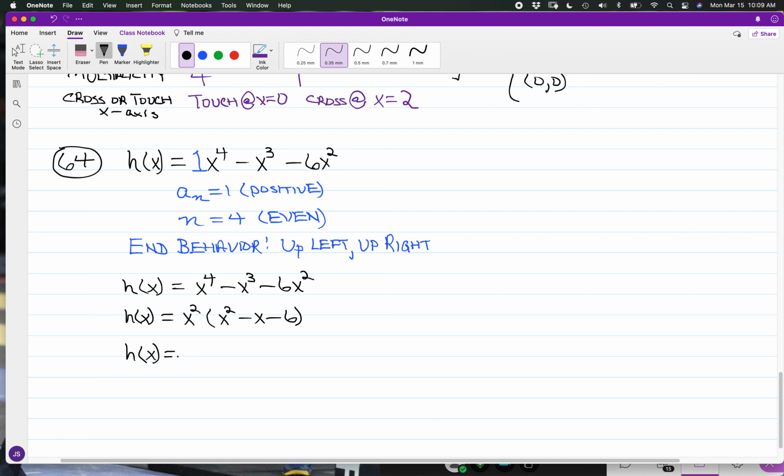And then for the complete factorization, we have h of x is equal to x, and I'll just stress the degrees here, so you have x to the second, times the quantity x plus 2, and this will be to the first, and for the other factor we'll have x minus 3. This will also be a first order.